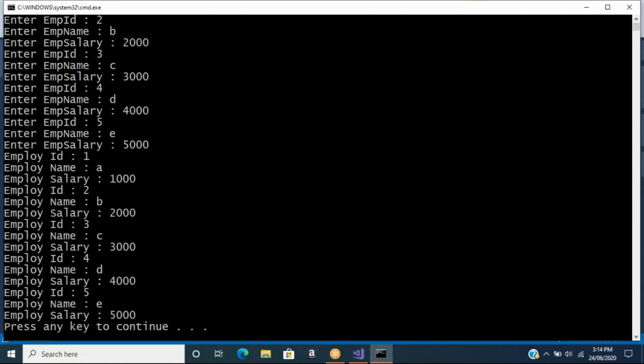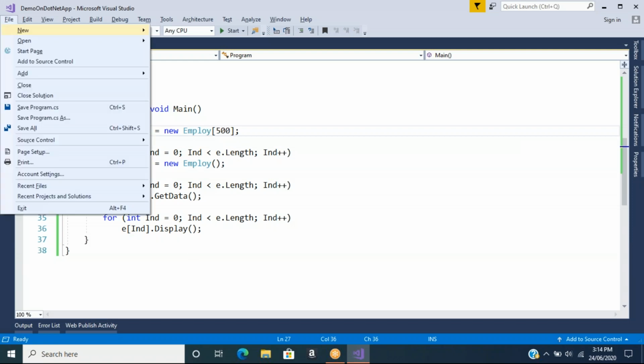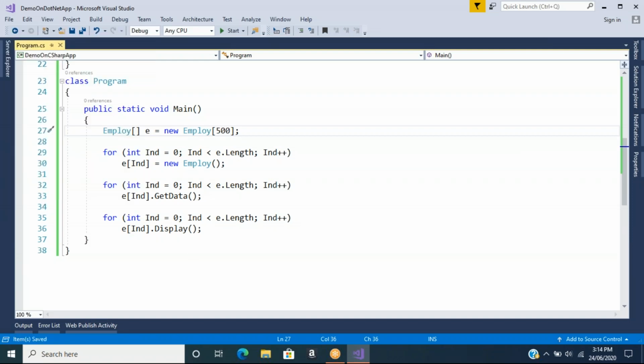Done. Even if I have 500 employees, it is the same. Code static, number changing. That's it. That is what we have in creating an object as an array.